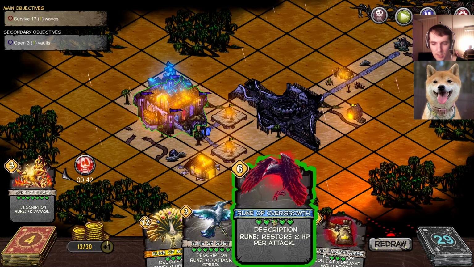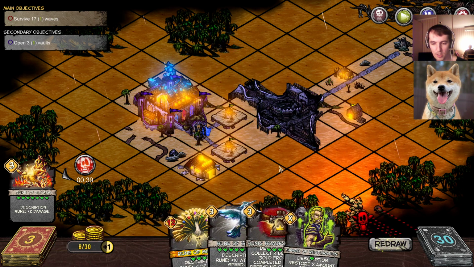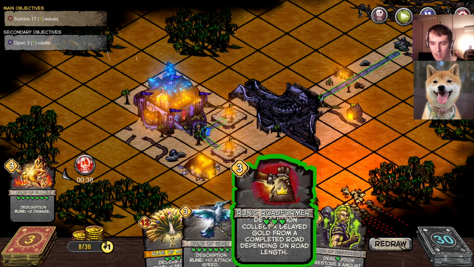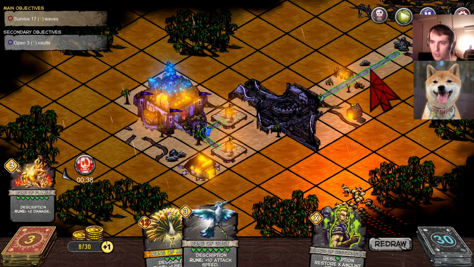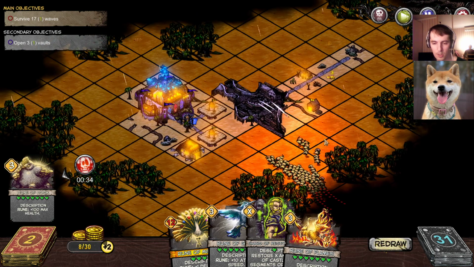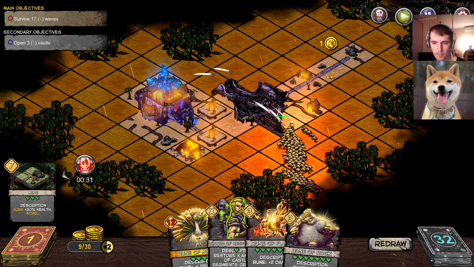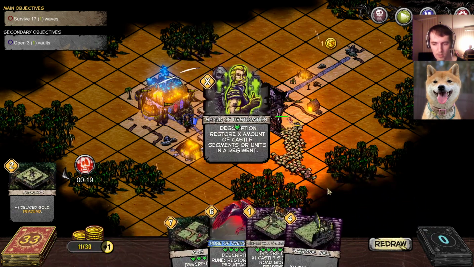So this is a vampire rune. When you attack, you restore HP. So we want to place this rune on the center castle, so it doesn't get killed. This card gives me gold from a completed road. So if I do this, it will give me gold from a completed road. I really need to complete this castle.